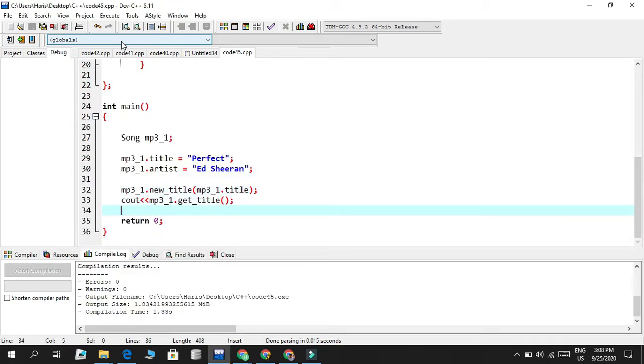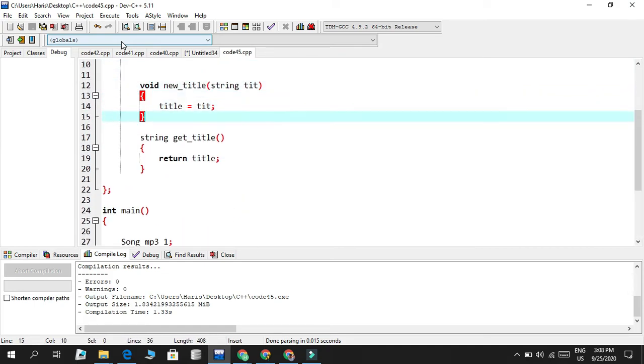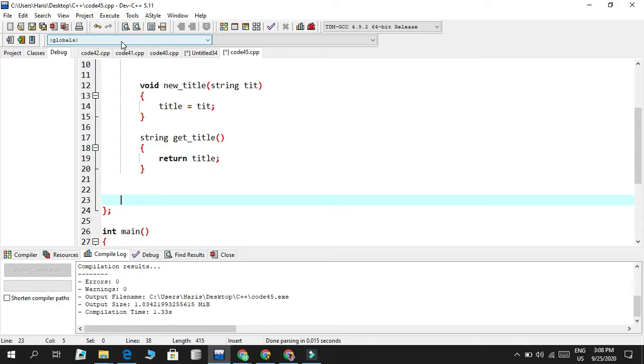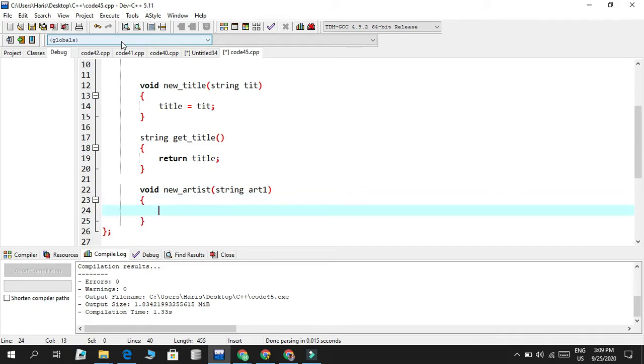So now what we want to do is show Ed Sheeran's name too. So we're gonna basically do the same thing, but we're gonna create two more functions over here. We're gonna create one called void new artist and string art1, and then we'll say artist is equal to whatever the method attribute was in the beginning, art1.